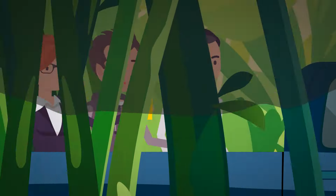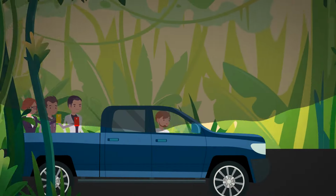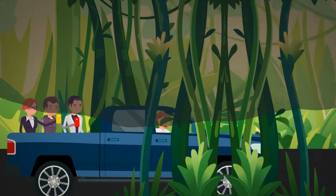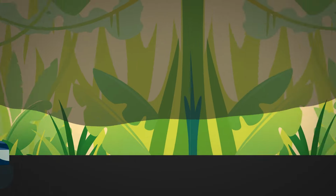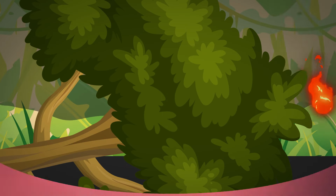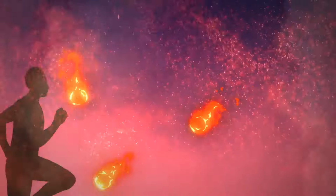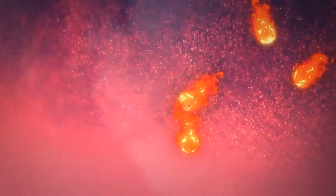Everyone gets out their phone flashlights to navigate through the dark path. You all need to stick together and make sure nobody gets lost. Suddenly, fiery rocks strike the trees not far from you. Everyone jolts and tries to rush ahead, but nowhere is safe when it's raining scalding fire all around. You and your group have to pick up the pace or else.